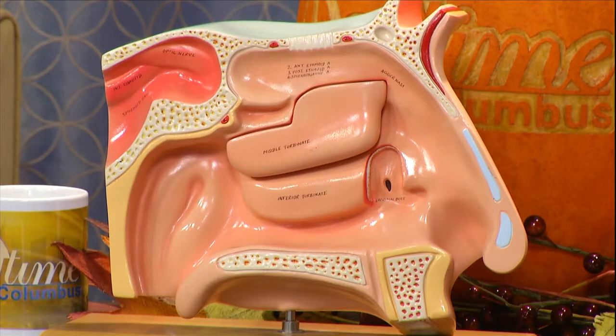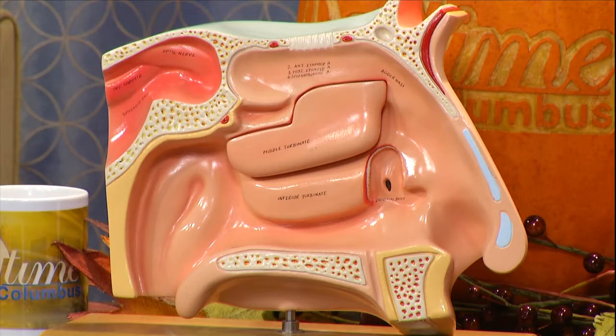And if you're unfortunate enough to have chronic inflammatory conditions like allergies, chronic sinusitis, or nasal congestion, or you're just a little kid with chronic stuffy nose and sinus problems, you're going to block off from swelling the opening of this eustachian tube, and that leads into the problems. That's where you get the issue.